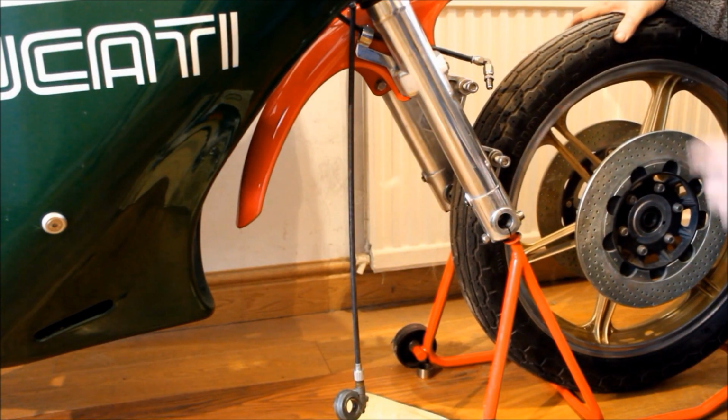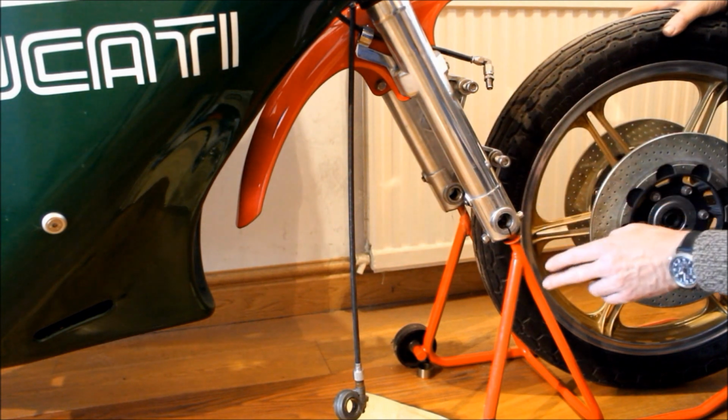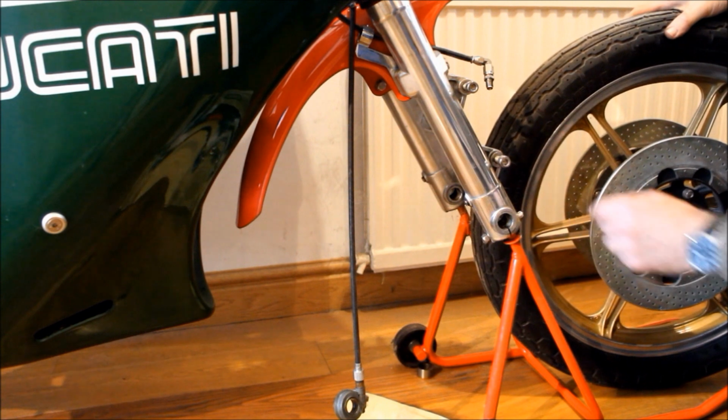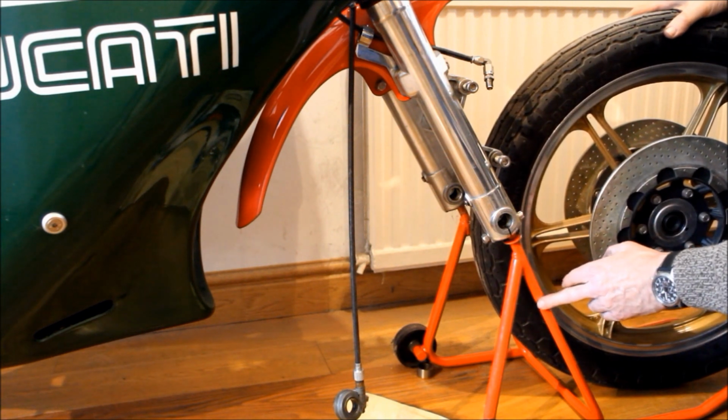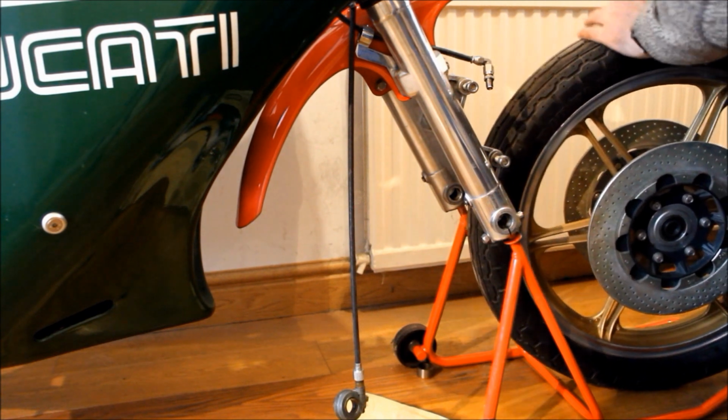Okay, so you find me now removing the front wheel off the bike very carefully, because the bike is now supported by this front paddock stand, which isn't that secure, and in fact I'm quite surprised it fits the forks, because this is designed for a much more modern bike. So I didn't think it would fit, but it does. Not particularly securely, so I don't want to knock the bike.